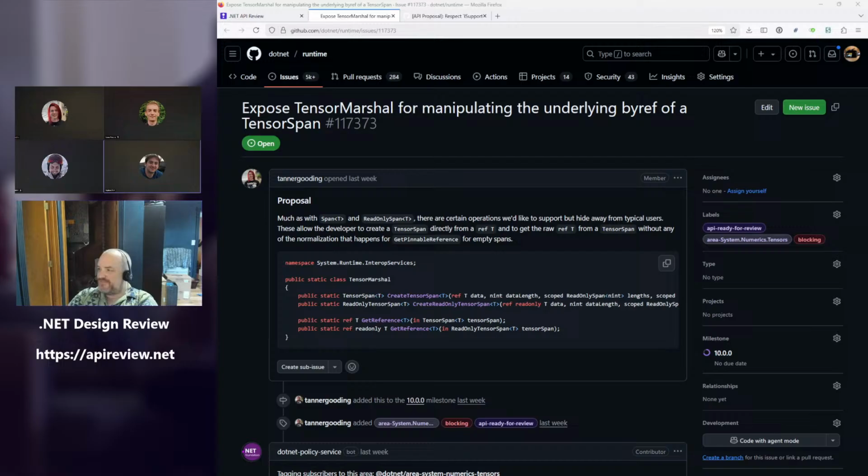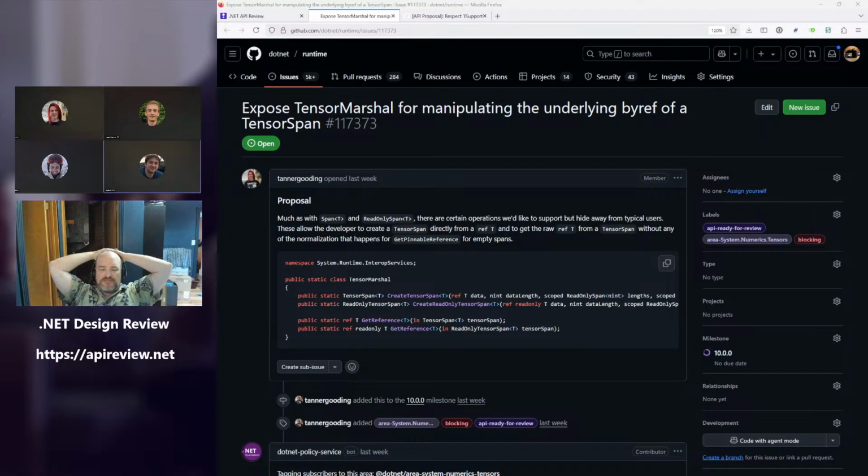It's not going against this API, but this feels like we're making it really easy to accidentally point to something you don't mean to point to. And again, I'm not saying we shouldn't do it, because I understand there's scenarios where it's important for perf to be able to do this, but to whatever extent we can document the heck out of exactly what you're doing and how to use it, I think we should. Yeah, we can definitely make sure to document those examples and do the same thing on get pinnable reference, which has the same consideration.